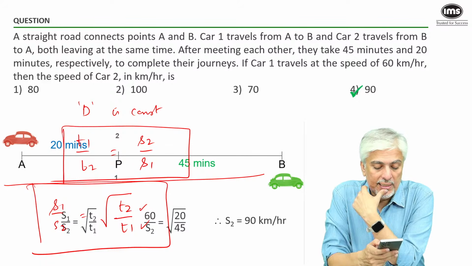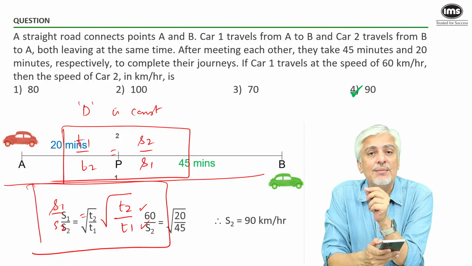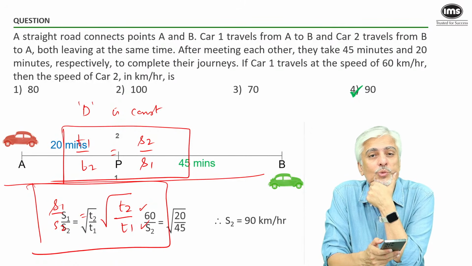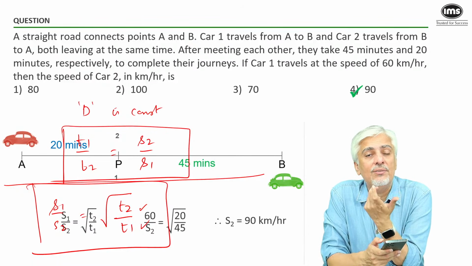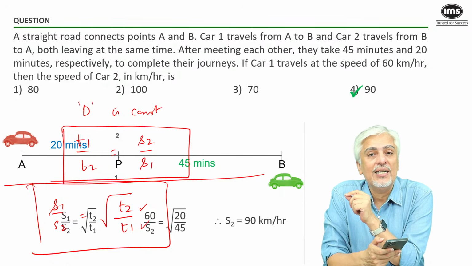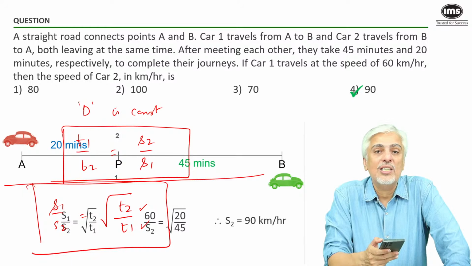Somebody is asking, sir, how I'm taking SimCats, how to judge your performance on the basis of a score or some other criteria. So let's now talk a little bit about SimCats. If you're taking the SimCats, the next 2-3 things which you need to do. Now this is something which I also learned, way back when I started teaching in 2004, 2005, and a lot of students would come up and say what we do. And afterwards, even when felicitations happen, we meet students who go into the IIMs. Every time you take a SimCat, you need to analyze it really well. If you take 2 hours to write a SimCat, you should be taking minimum 3 to 4 hours to analyze the SimCat, because now you also have video solutions to have a look at.